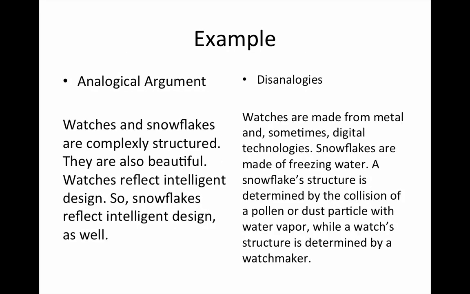Let's take a look at an analogical argument and then take a look at disanalogies between watches and snowflakes and see which ones you think are relevant and which ones are irrelevant to the conclusion asserted in the original argument. So the original analogical argument goes like this. Watches and snowflakes are complexly structured. They are also beautiful. Watches reflect intelligent design, so snowflakes reflect intelligent design as well. Here are some disanalogies. Watches are made from metal and sometimes digital technologies. Snowflakes are made of freezing water. A snowflake's structure is determined by the collision of a pollen or dust particle with water, while a watch's structure is determined by a watchmaker.